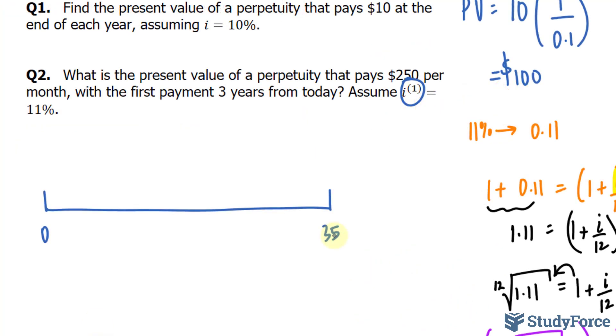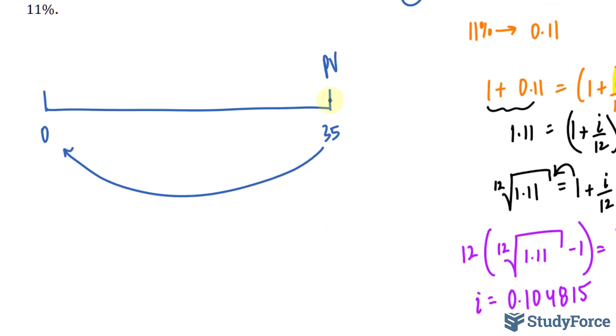So here's what I'm going to do moving forward. I'm going to find out the present value at 35 months. And once I find the present value at 35 months, I will discount it back 35 periods to find out what it is today, the present value today.